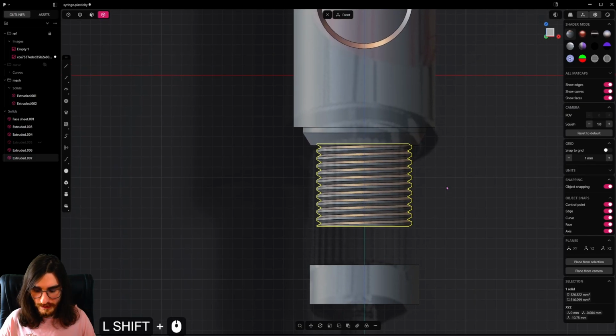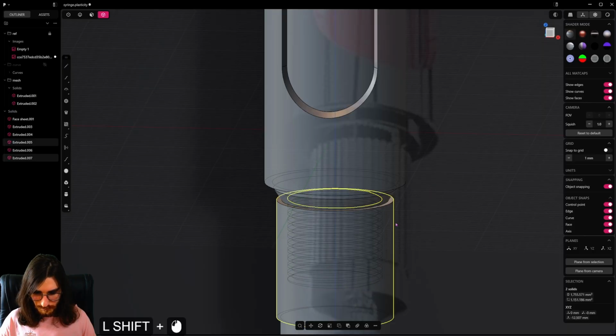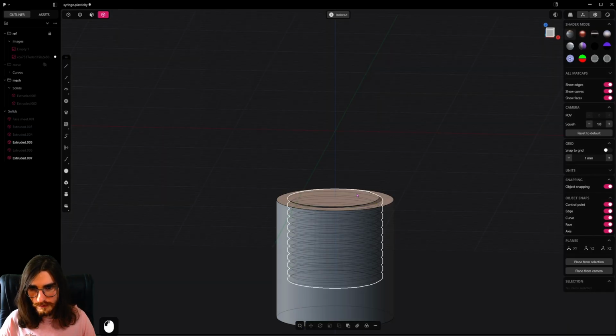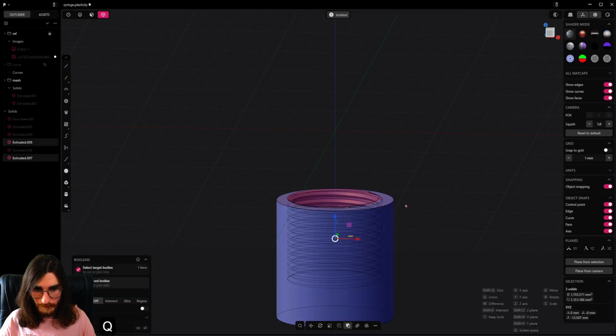But before we do that, I will do Alt-H. I will isolate these two bad boys, and I will bool these two parts. And T for keep tools.